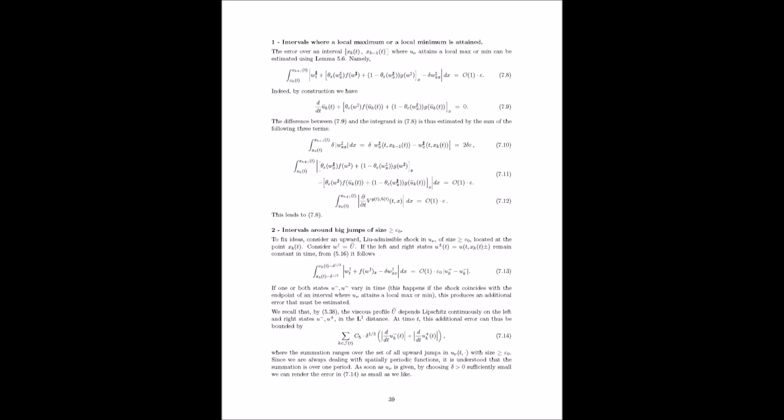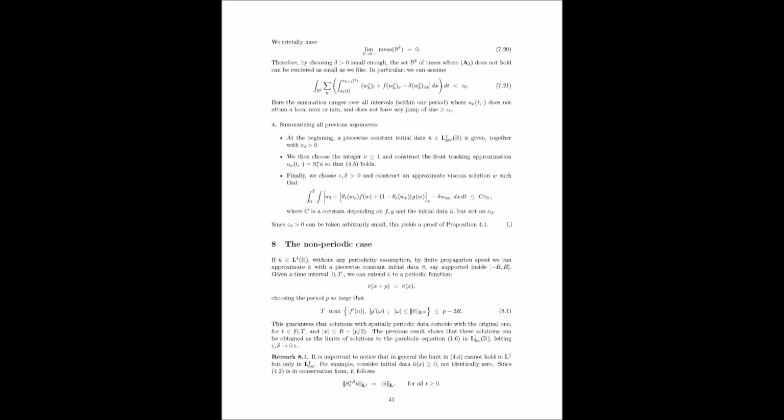Proposition 3.2 establishes that the limit solution, the one we're interested in, has bounded variation. So it doesn't fluctuate too wildly. Exactly. It's well behaved. And that's really important for understanding how it behaves in the long run. Right. So it has some kind of inherent stability. That's good to know.